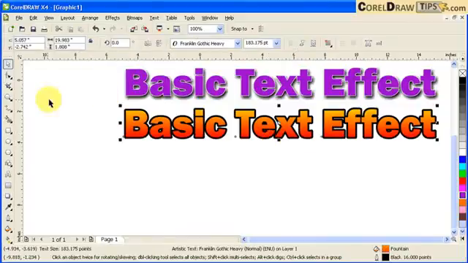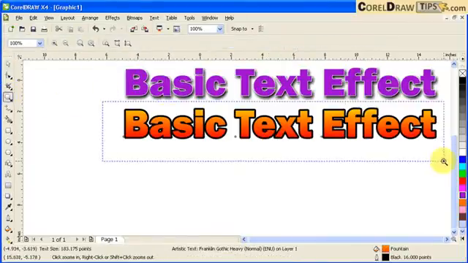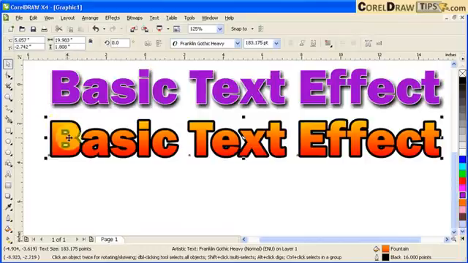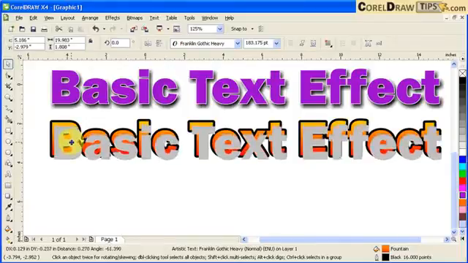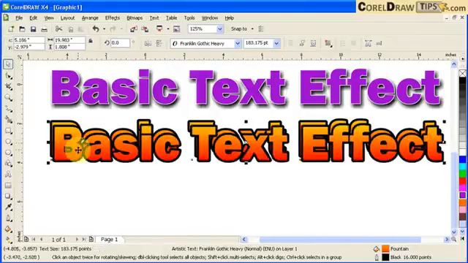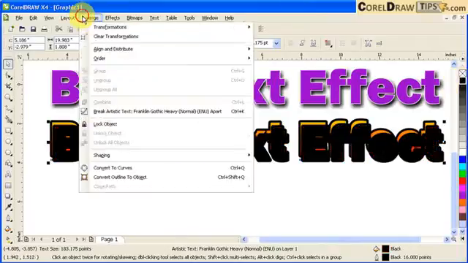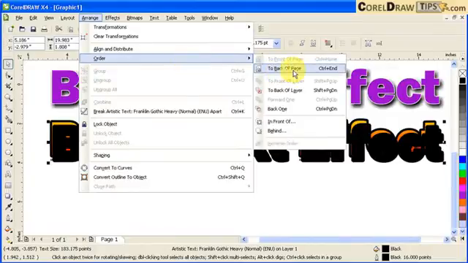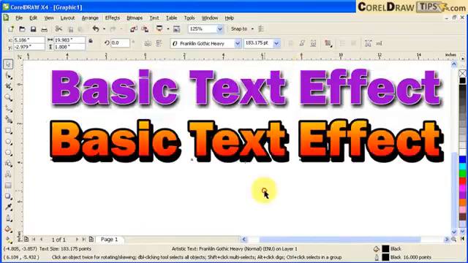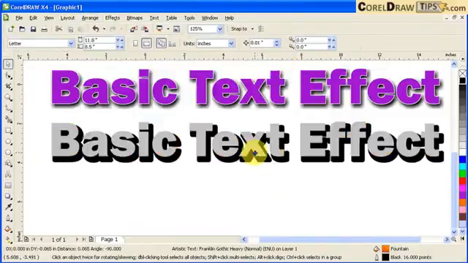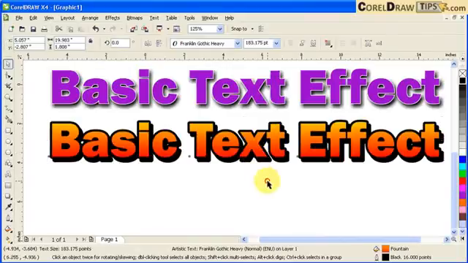Now let's say I'm going to put more style on it, so I'll click on it and then the plus sign on my keyboard and move it over to the lower right corner. So I have that. Then I can also fill it with black, and I'll go to Arrange, Order, To Back of Page, and now I have a simple text effect.